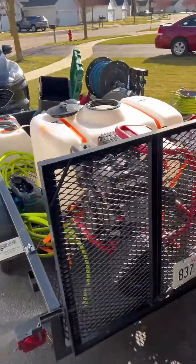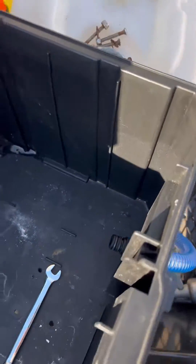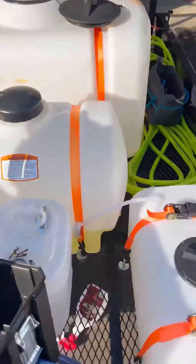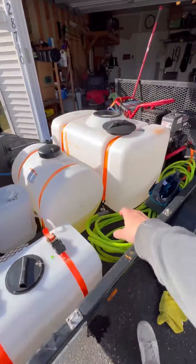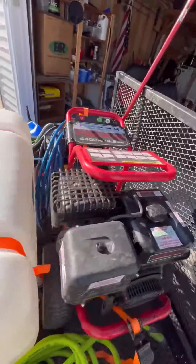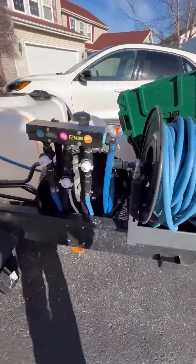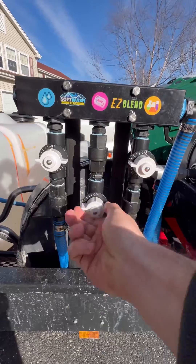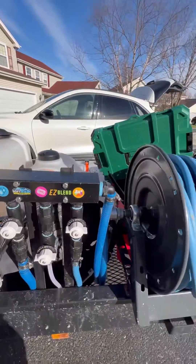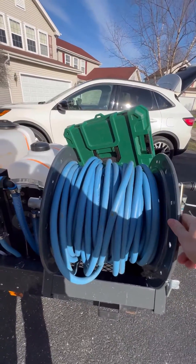We're back up and running! It's mounted on my trailer — I had to unscrew the box from the trailer itself, but it's not that big a deal. Back up and running. On my trailer I've got a 100-gallon tank, a 35-gallon tank, a 16-gallon, and a 4.2-gallon. I built this proportioner system myself — three proportioner valves, 99 bucks for the three, which is nice compared to some of the higher-end stuff. Also 200 feet of soft wash hose.